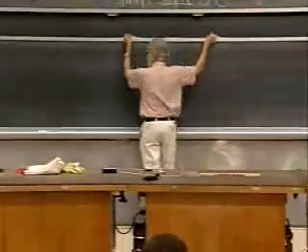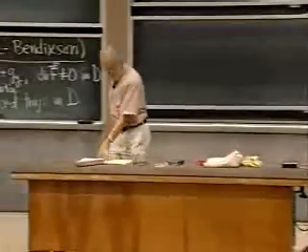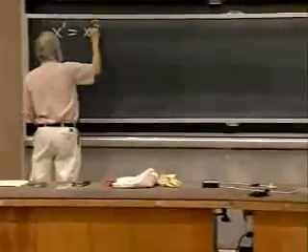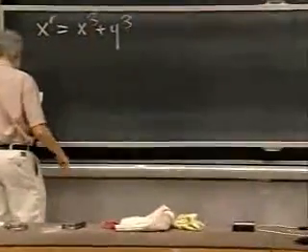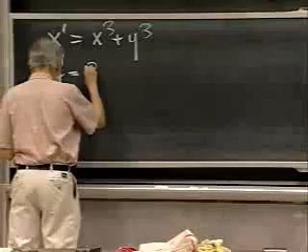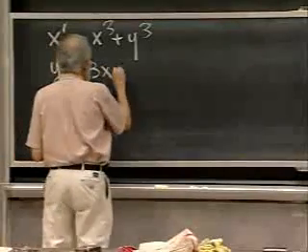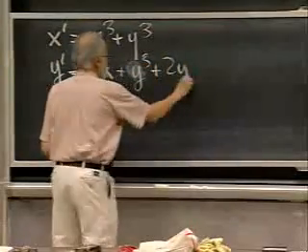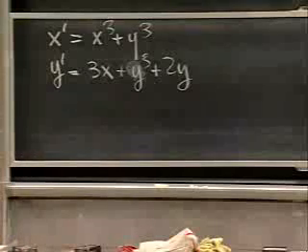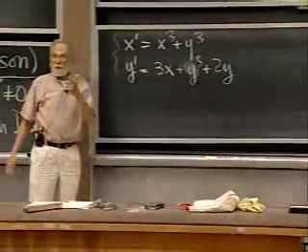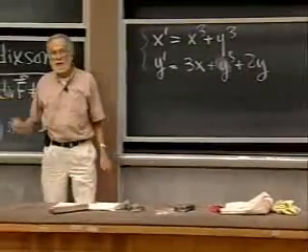Let's see, what do I have? I prepared one. Example: x prime equals x cubed plus y cubed, and y prime equals 3x plus y cubed plus 2y. So here's a simple nonlinear system. Does this system have limit cycles? Well, even to calculate its critical points would be a little task. But we can easily answer the question as to whether it has limit cycles or not by Bendixson's criterion.